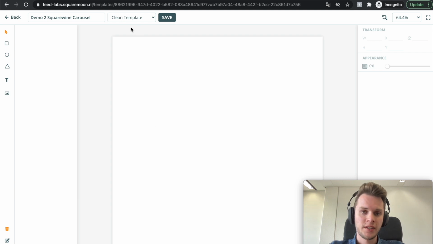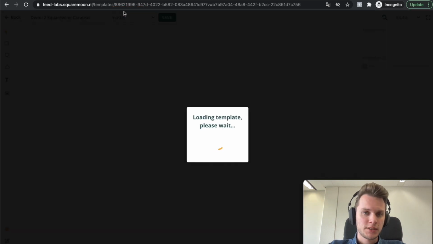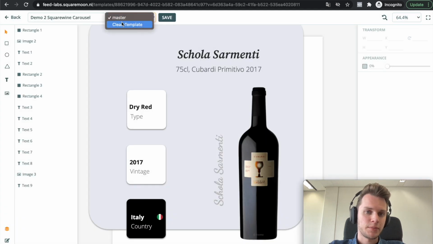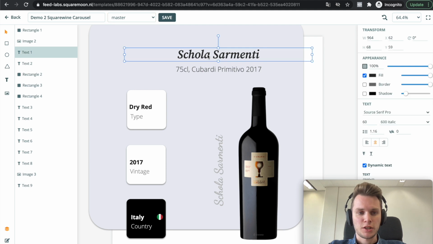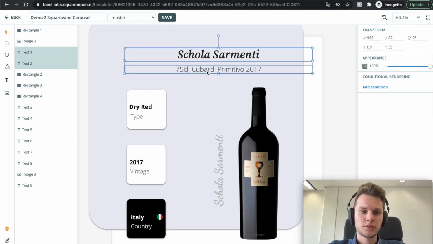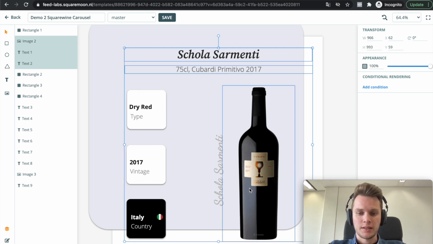But one nice thing you can do is go back to my master version, and you can switch between templates using this dropdown. Maybe I want to copy some elements from here. So let's say the title, the subtitle, the image, and that's it for now. You can select multiple items by holding Shift and clicking on an item you like.